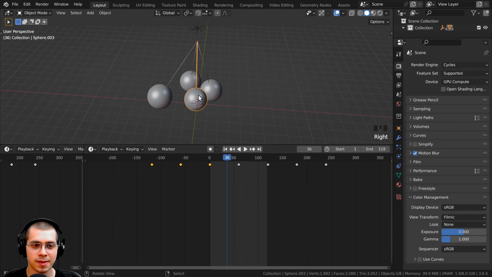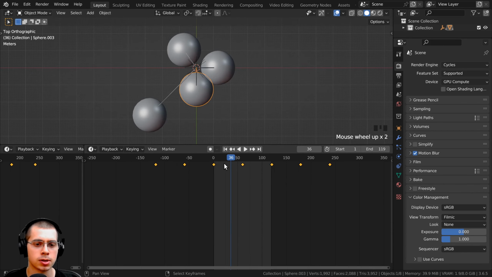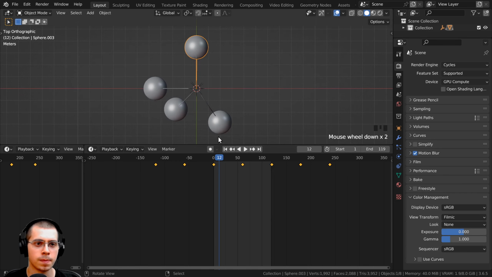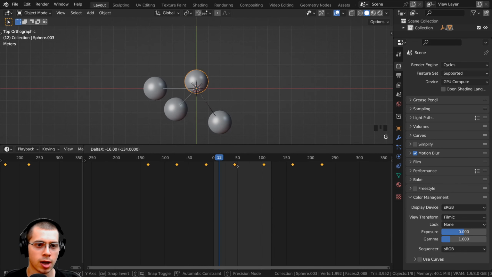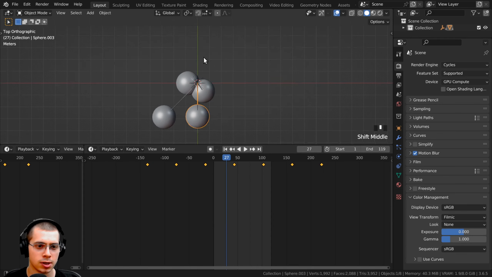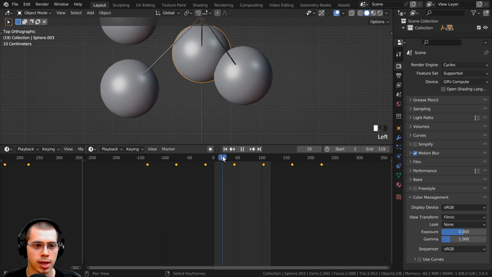So I'll just select this one here, and then again, just press the A key to select all the keyframes. And you can press the 7 on the numpad to go to top view. And I'll just move along here, and you can see right when this one goes away, I want this one to come in. So I will hit G to grab and just move this along here, stick it about there. And now if I play through this, you just need to make sure that these two ones which you change the offset are not overlapping.